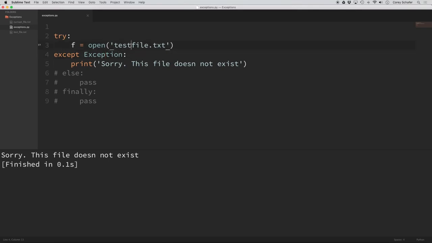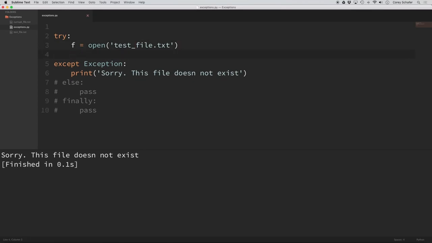So for example here, if I was to make this the correct file name and then a line underneath here, let's just make a bad assignment. So I'll say var equals bad_var, and if I run this, you can see that we get the exact same thing. It hits this exception and then it says, sorry, this file does not exist. Let me fix this little typo here. So what happened here is within our try block, this code actually ran successfully, and this is what threw the exception, but that's not clear right now because this is too general.